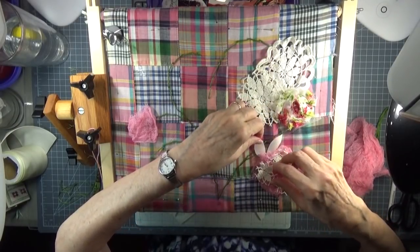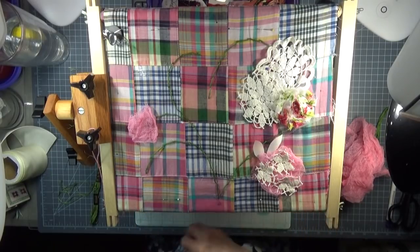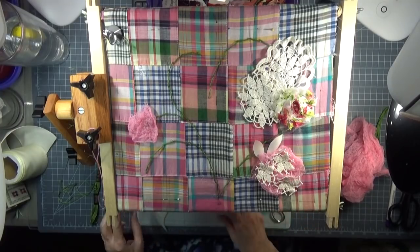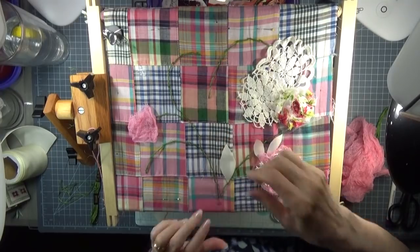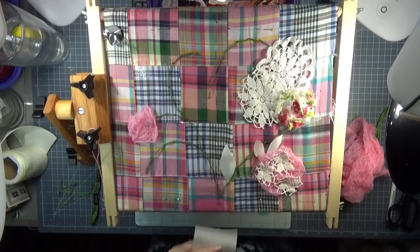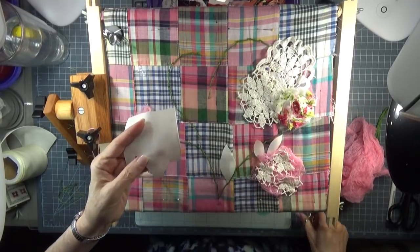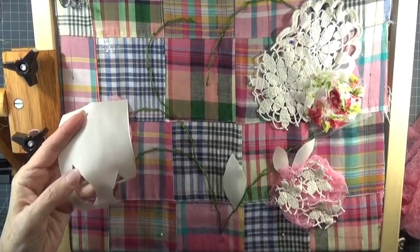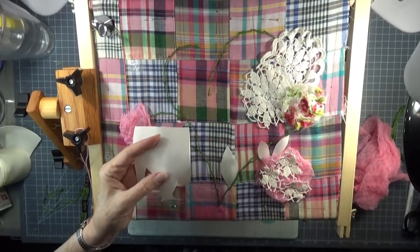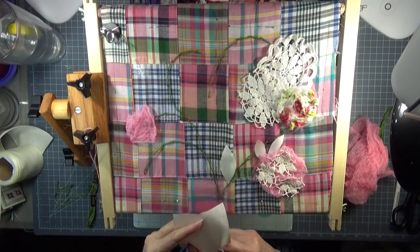And of course, these leaves are absolutely allowed to overlap. In fact, they almost have to. Now let's have a real nice size leaf here. Let's have one for here. And they're white because I haven't decided whether or not they're going to stay white. They probably will. But this fabric, if I didn't know any better, I would almost think it was taffeta, heavyweight taffeta. But there again, I've had it for quite a while. And let's have one more.